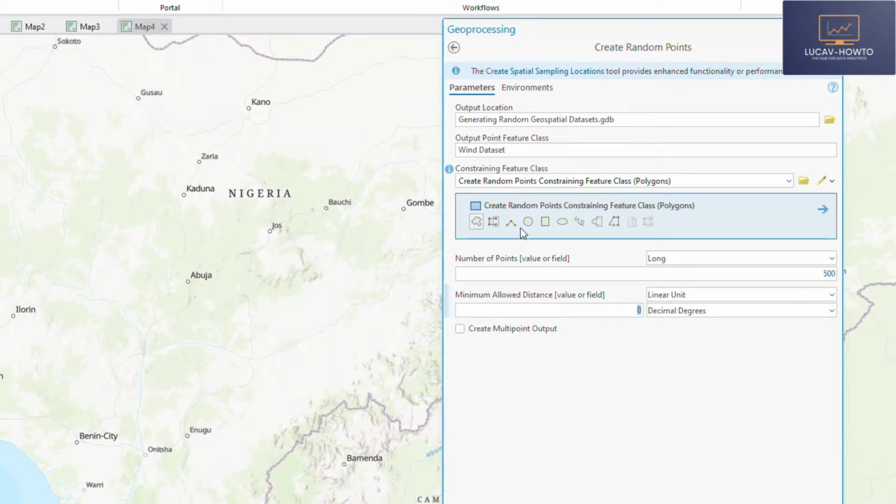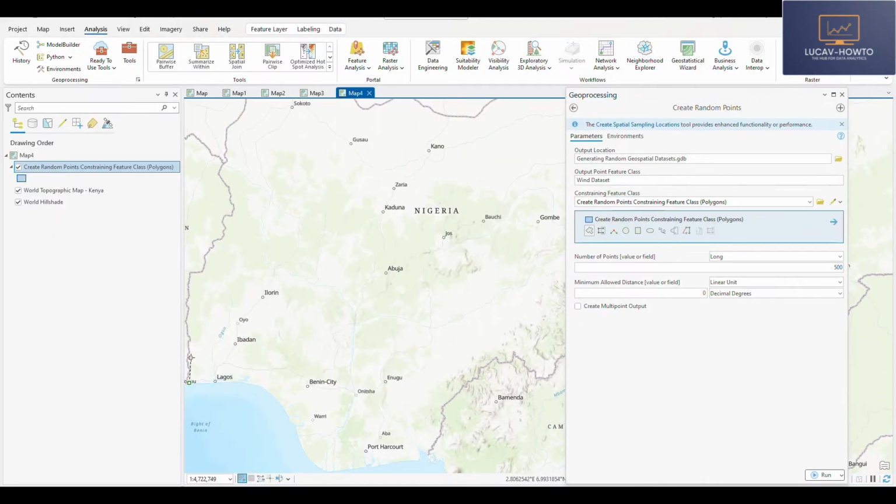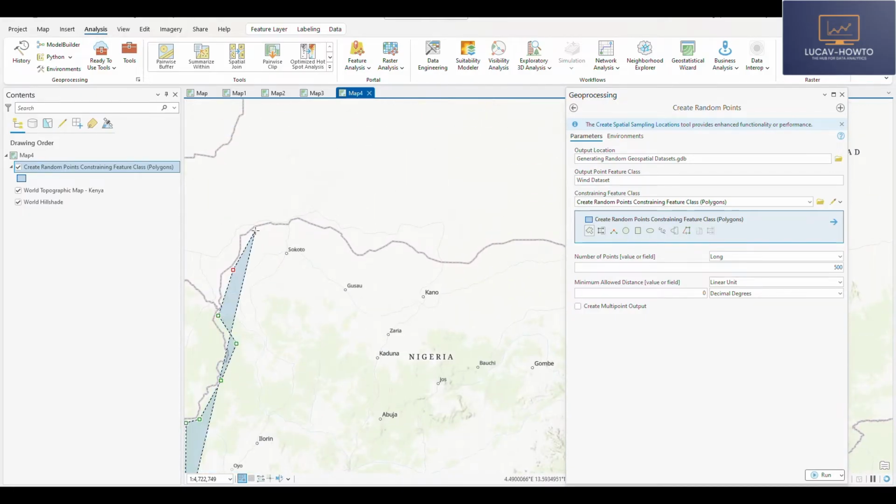Then it has served me with different drawing tools. I'll pick the lasso, the freehand sketch, that will help me go through the boundary lines. Please take note, it does not require high accuracy.